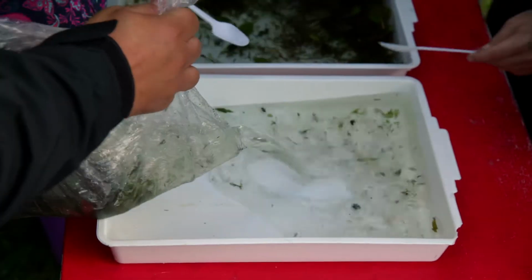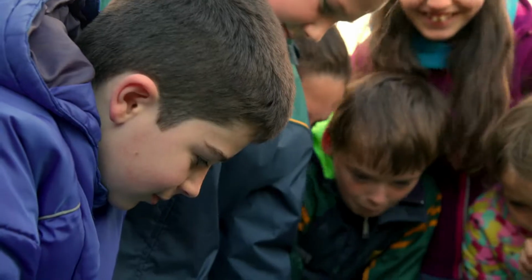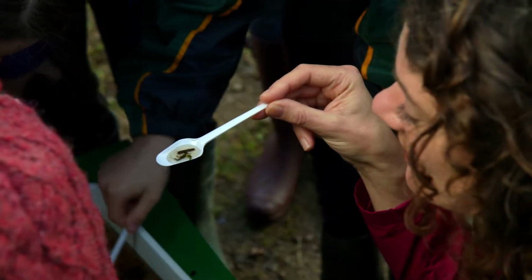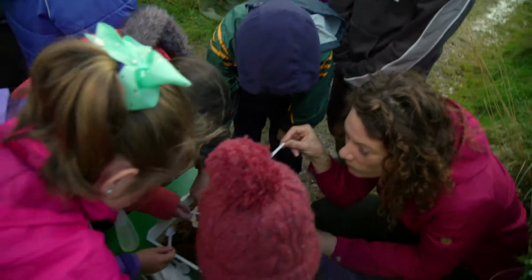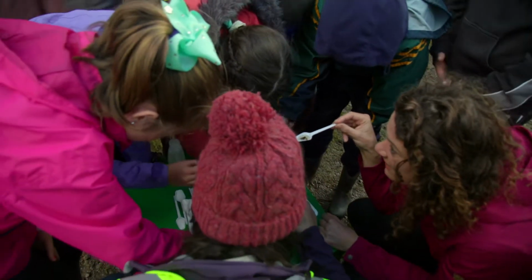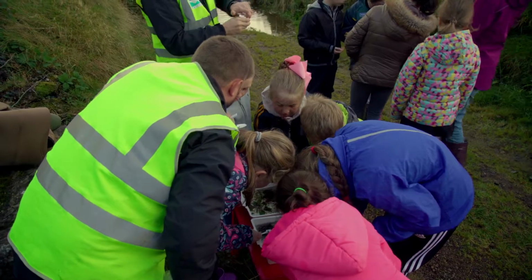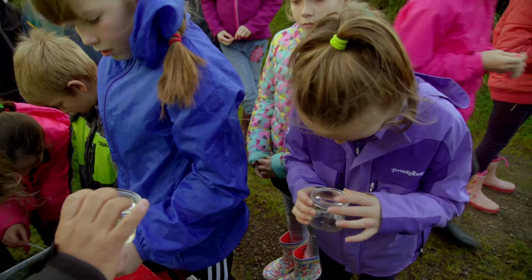You can tell a lot about the river just by looking at the little insects. There are plenty of other insects and creepy crawlies for the kids to see first. A healthy river like this is just teeming with life. Who has seen this caddisfly larvae case? It's a home that they build themselves out of sand and stuff. He's trying to come out. I know. So you've got a little water beetle. Okay. This is a mayfly. It indicates really clean water.